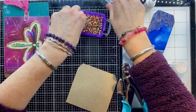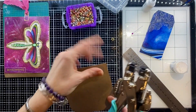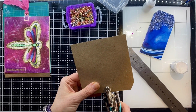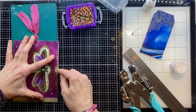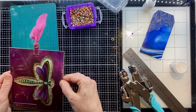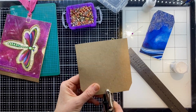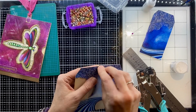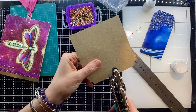And now I want to turn this into a tag, so I am going to get my crocodile and pop in an eyelet. Before I do, I just want to make sure that I want that eyelet to sit right in that little nook there. So just making sure I've got my mark in the right place. There we go. And I've chosen gold, of course, so that it matches with all of the embossing.